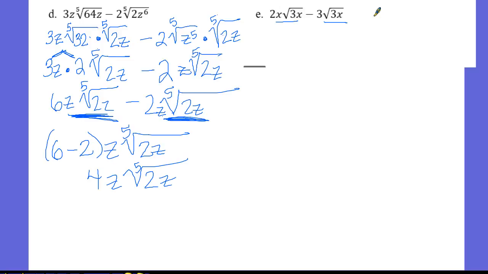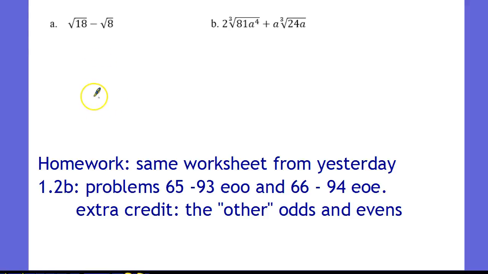Okay, I'm going to give you the answers for the self-check so that you can get where you need to get by practicing and possibly working together. The answer to A, final, is the square root of 2. Might want to write that down so you have it. And the answer to B is 8a cubed root of 3a. So for homework, I would like you to have your work done for that. And of course, I would also like you to write your self-reflection.